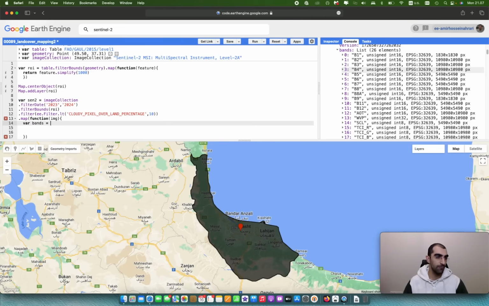Make a new variable as bands here in which from each input image, already named img, I'm gonna select bands starting from 2 to band number, for example, 8. It is a combination of visible and near infrared bands. Then that multiply helps us to apply the scale factor here.